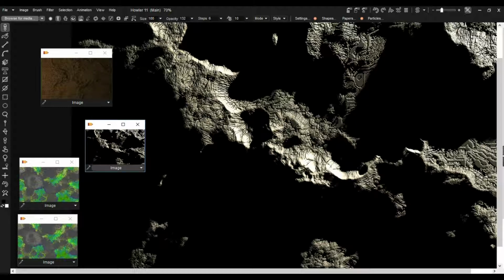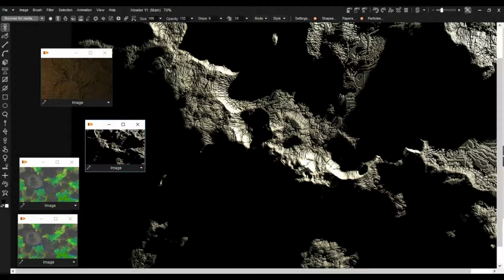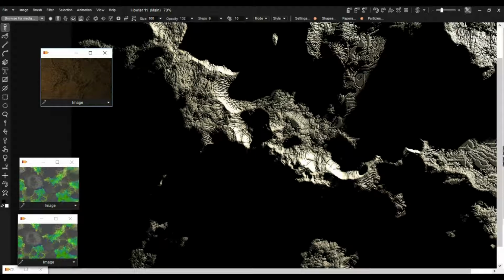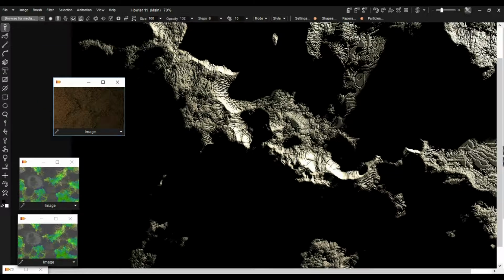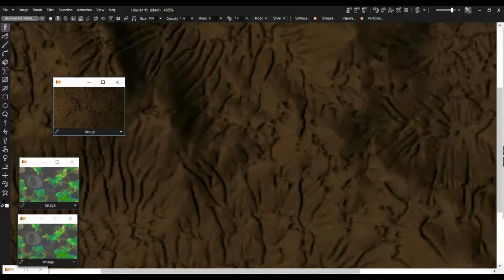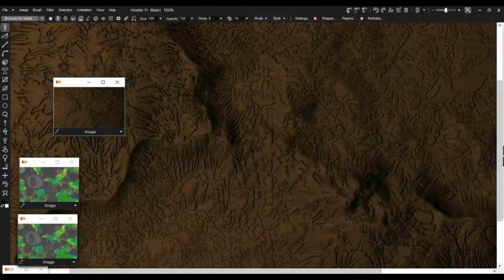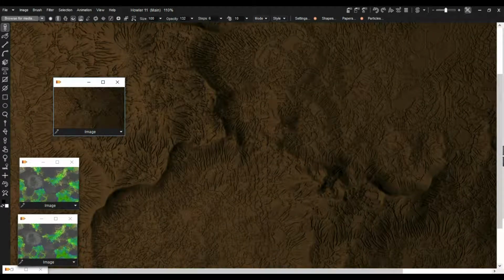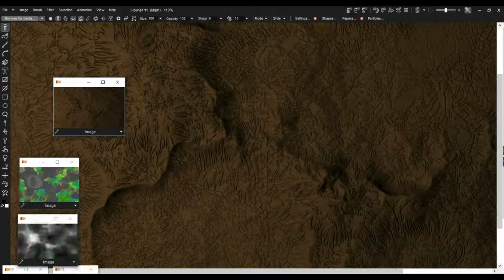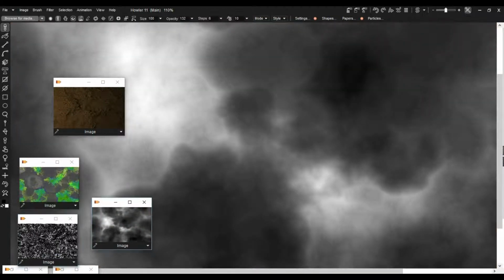elevation map. Right. So for instance, I'm going to minimize this one. I may not have a need for this one, so let's minimize that. But this one here might be interesting too, because you do see where the gullies are, and you might use this in a multiply mode or subtractive or additive or screen mode or some other modes. You might use that to combine it with the elevation map. Right. So let's go find our elevation map. There it was. And that's the new height map.